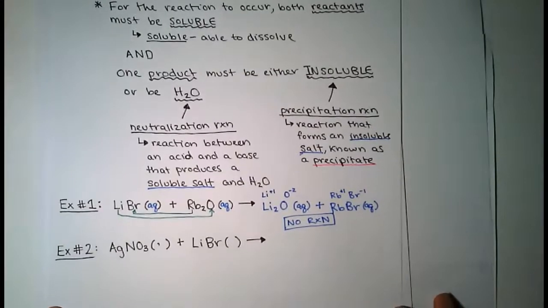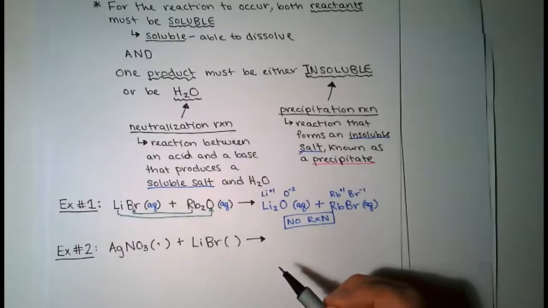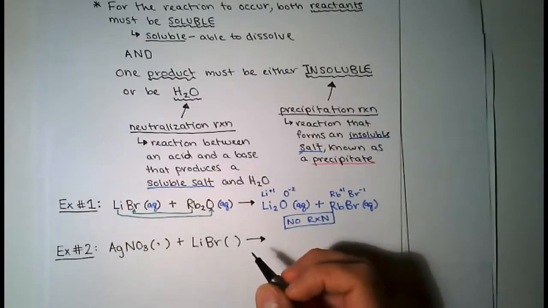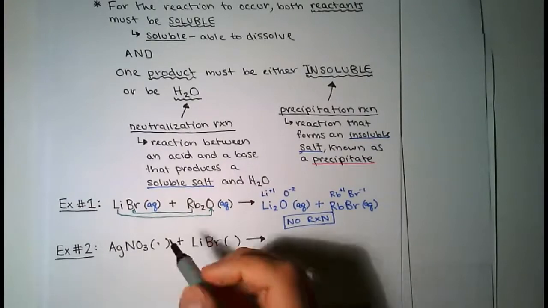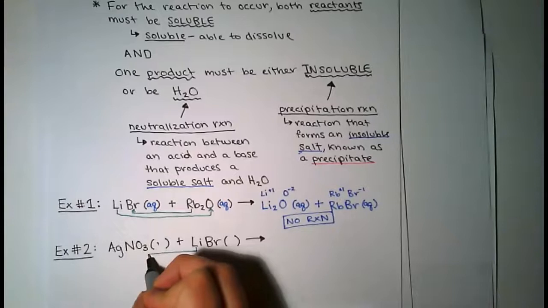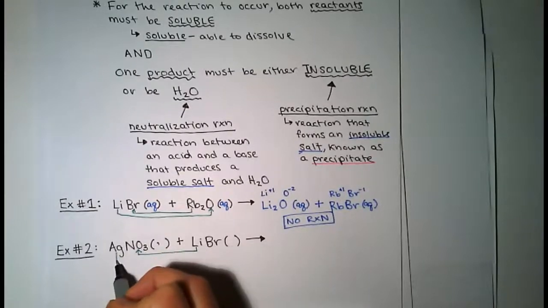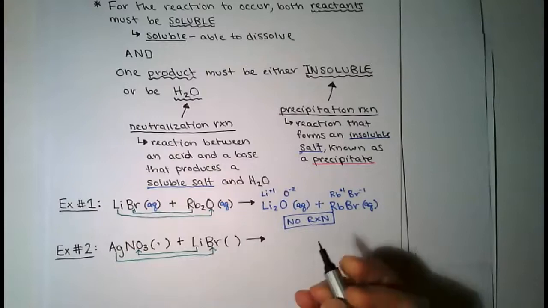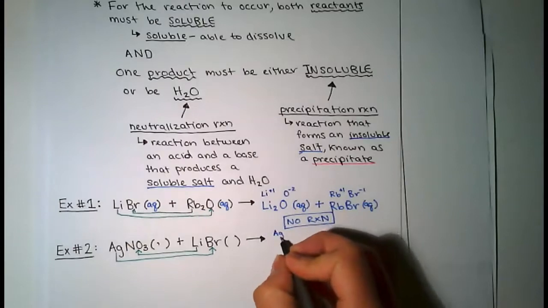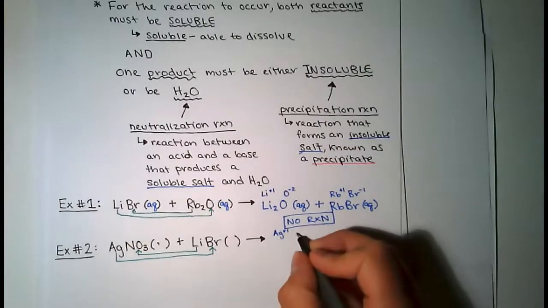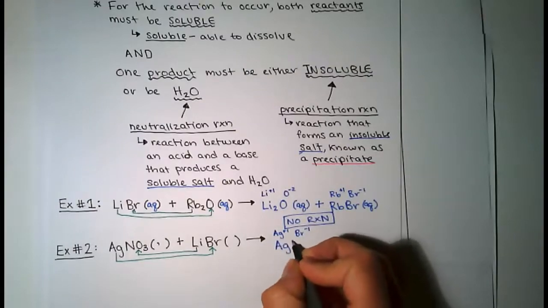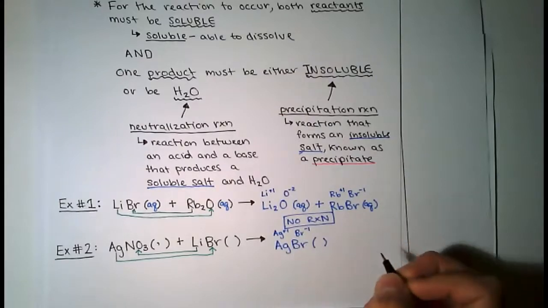But then let's look down at example 2. Silver nitrate reacting with lithium bromide. So we first need to predict what our products would be. So if we connect our cations with their opposite anions, so lithium is now going to be bonded with nitrate, and silver is now going to be bonded with bromine. So if we redo our crisscross on the other side, we will get silver, Ag +1, and bromine, Br -1. So when we crisscross those, we just get AgBr. And I'll put my parentheses for my state symbol.